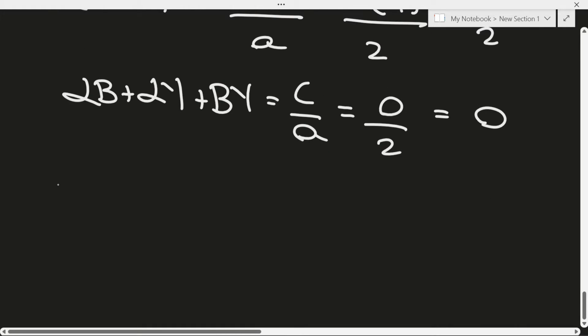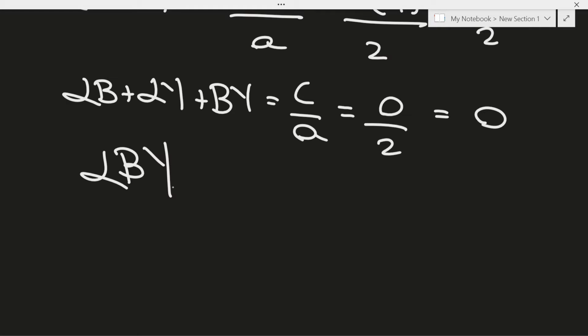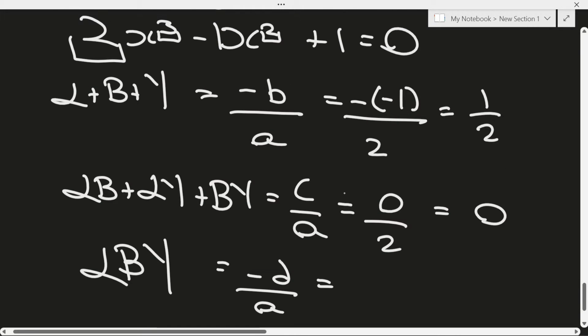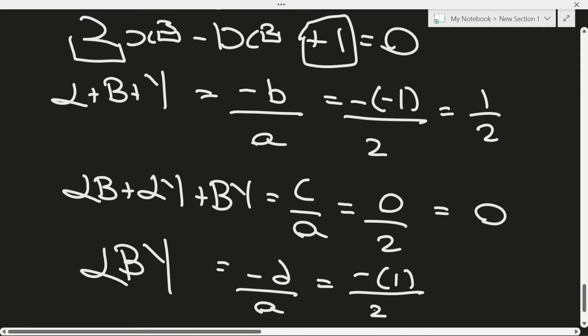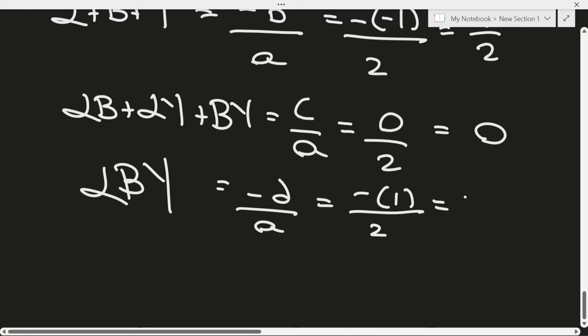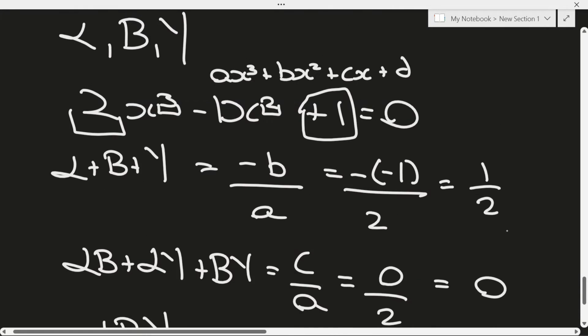And next we'll want to have alpha, beta, gamma. Because remember, we always want to find these three things before we start the question. This is the product of the roots of the first equation that we're given. And so that will equate to minus d over a. From here, we can see that minus d would be minus 1 because we have positive 1 here. So minus 1 over the a value, which is 2, right? So now we'll have minus a half. And this will be the product of the roots of this first equation.